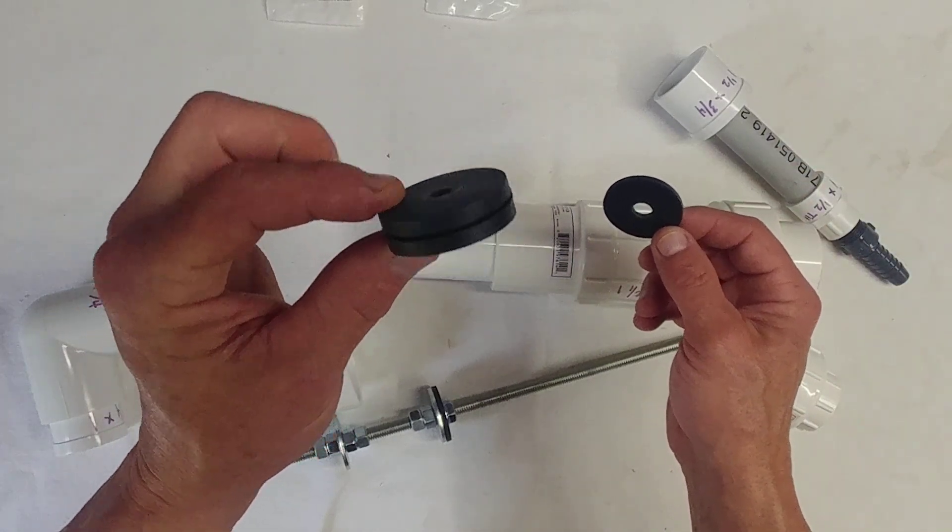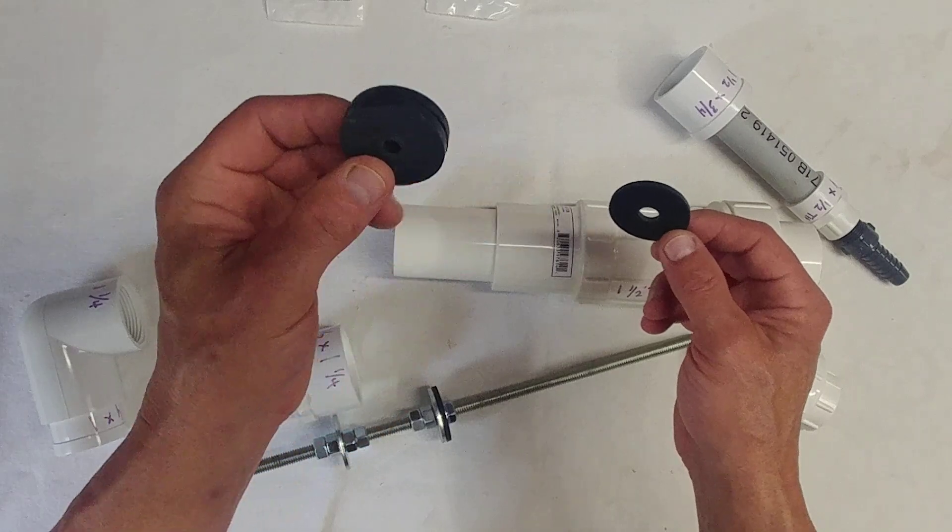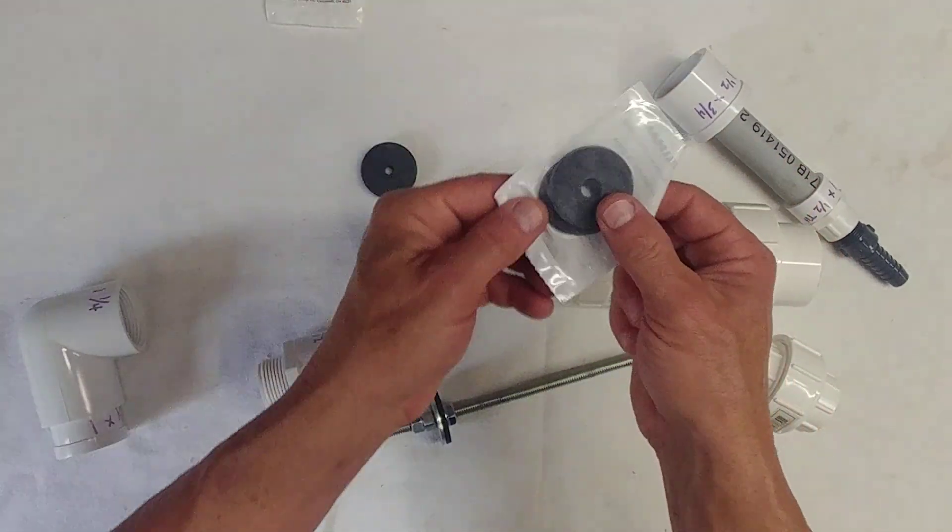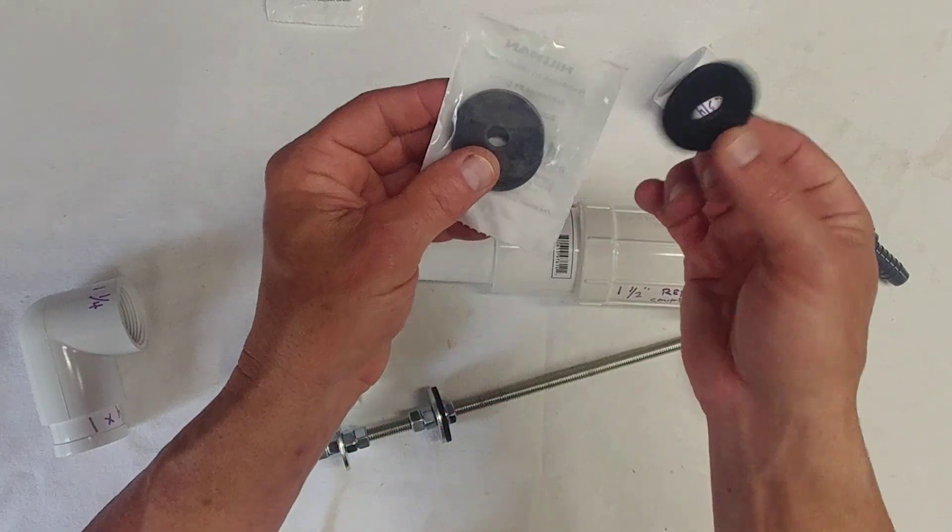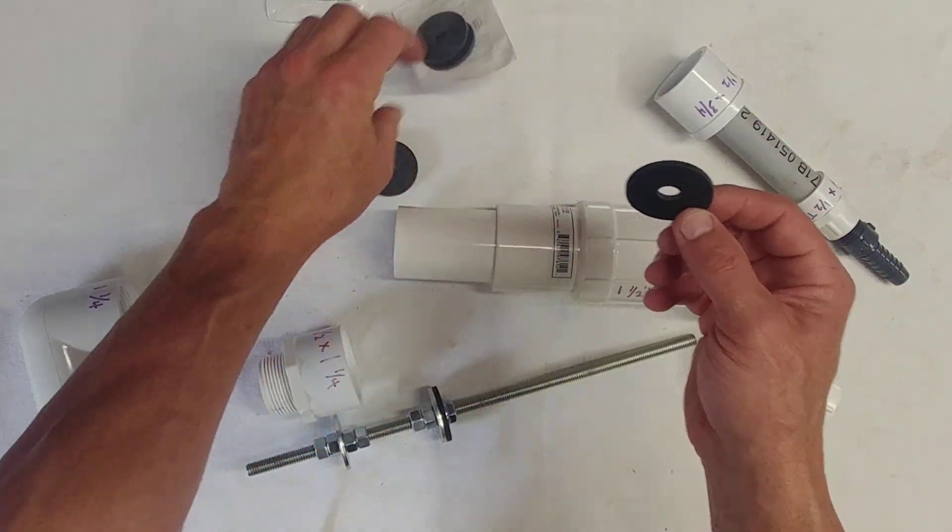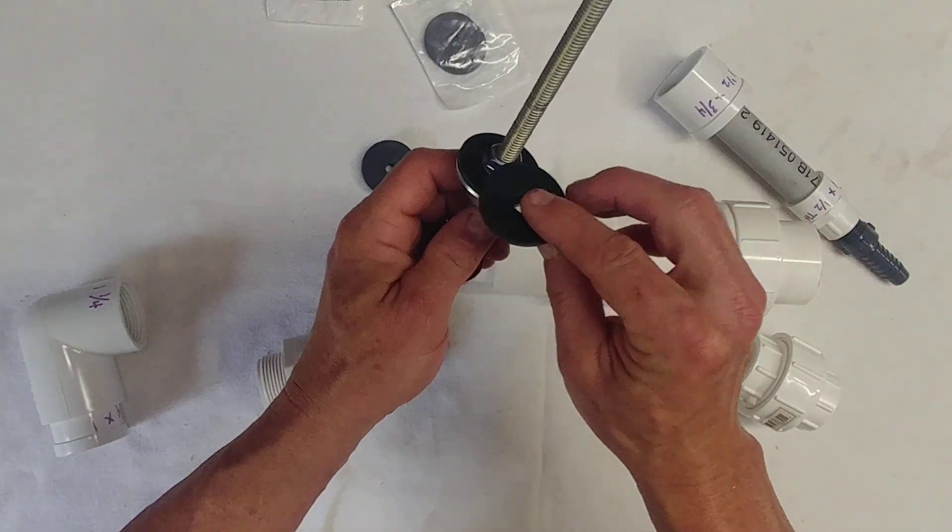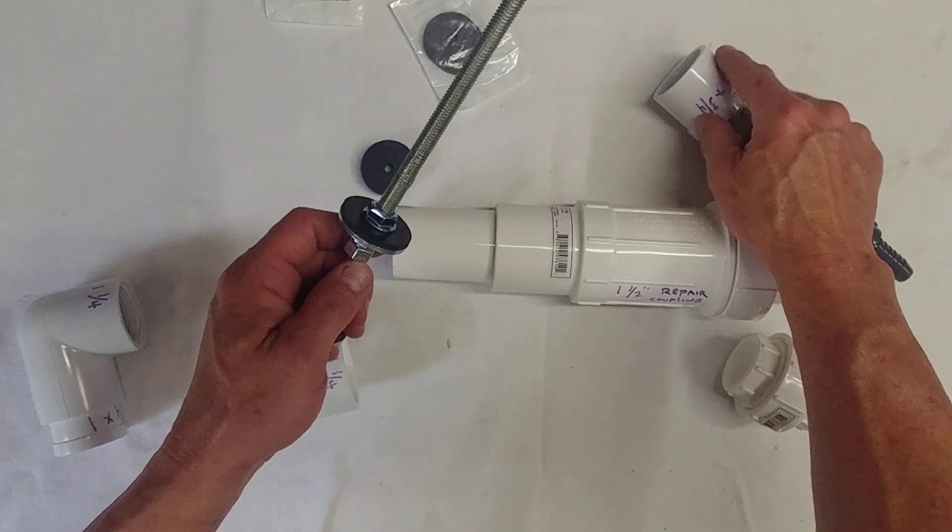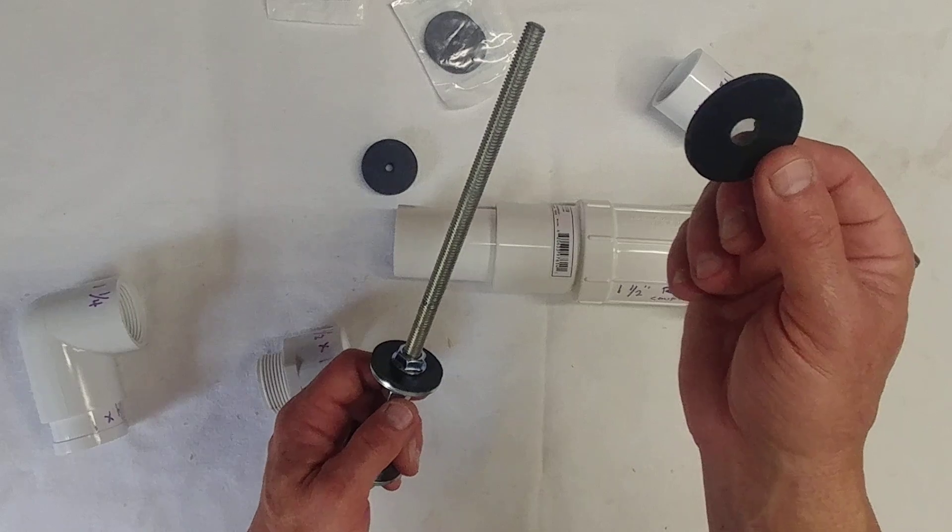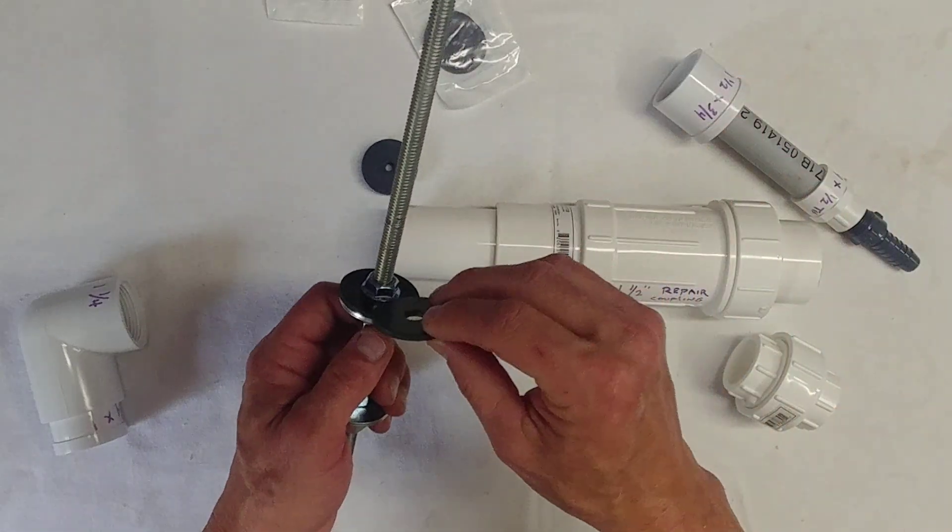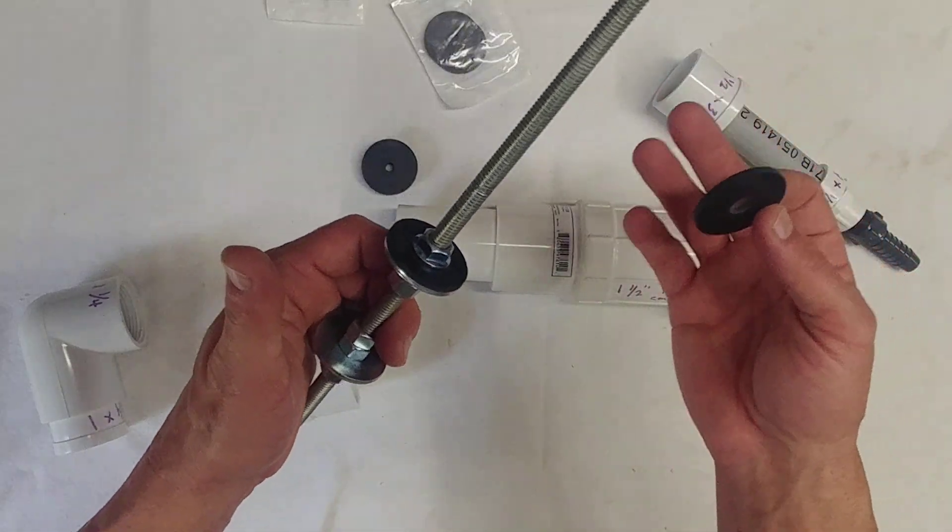These are like a dollar seventy and you get two of these in a package. These are just three-eighths by one and a half inch. This is where it meets the top part here and stops the water. It would take forever to wear this thing out and they're only like a dollar forty for two. For heaven's sakes, double them up, but I think they'll last forever.